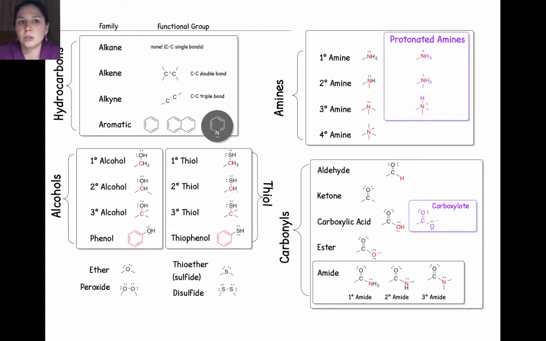Okay, so now on to the real functional groups. Whenever you see a carbon-carbon double bond, it's an alkene. So notice the ending here is different than this ending. So when it has a double bond, there's an ENE, alkene. If there's a triple bond, and this is not a very good representation, but these carbons should have a triple bond between them, it's called an alkyne. So anytime you see a triple bond between two carbons, it's going to be called an alkyne. Aromatic is anything where you have a ring of carbons and there's double and single bonds that alternate around the ring. So these are the most common ones that you'll see.